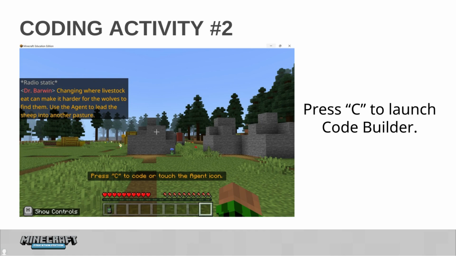For our next coding activity, we need to move our agent over to where the gold pressure plate is. So we'll need to navigate our agent, but instead of counting blocks, we're going to have our agent walk as long as there's no blocks in front of him. So if you take a look at our screen here, we'll have our agent walk forward until it hits that wall. Once it hits that wall, we'll want to turn left. And then we'll have our agent walk forward until it hits the next wall. And this will continue. But the thing is we won't always turn left. You'll have to kind of plan it out on a sheet of paper.